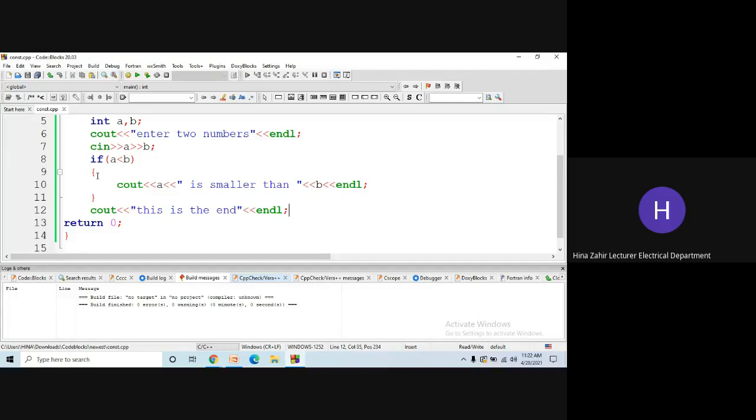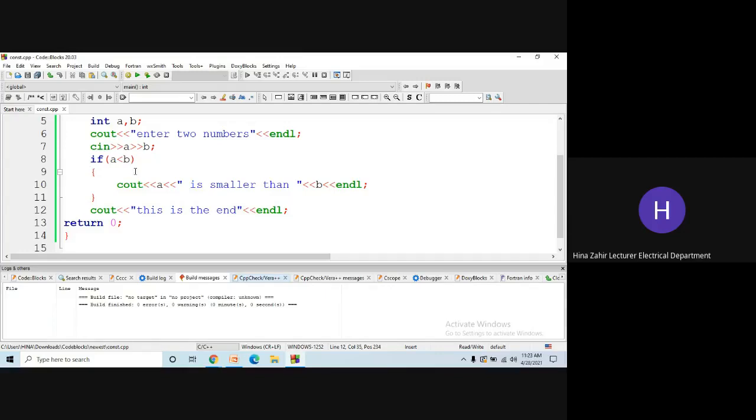Another thing that many people, if you look at the examples in books or you study it from the internet or anywhere, in some places people may use these blocks, these braces, and in some places people may not use them. It's okay, but the reason that we will use them is that it gives us the ease to understand what is after the if statement. It is a good programming practice to use these blocks. Otherwise, by default, the exact statement after if is related to the if statement.